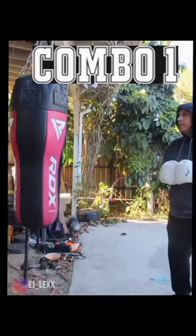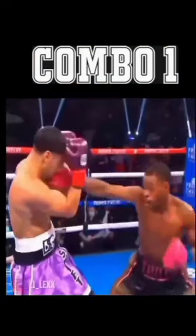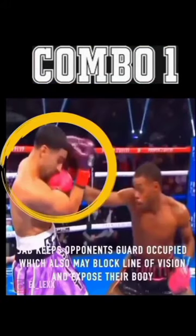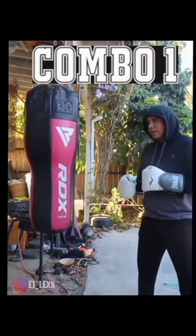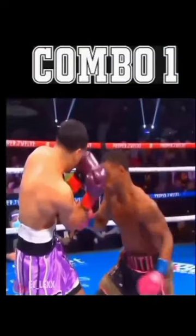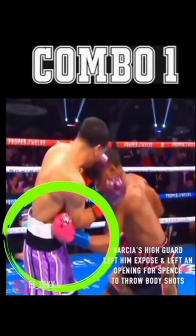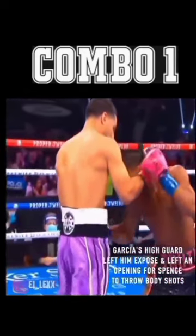We're going to start off with the jab. This jab is just to grab your opponent's attention. He does this looping 2-1, and it gets a reaction out of his opposition, so sometimes they'll end up maintaining a high guard. Which allows him the opportunity to kind of step in with the jab and close distance if he needs it. And at the same time, with this very high guard, as mentioned before in one of our previous videos, it basically exposes the torso a little bit.